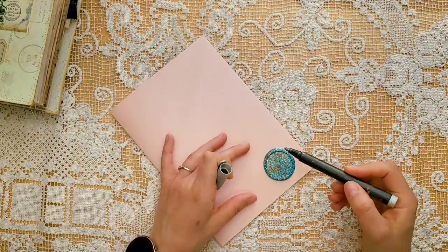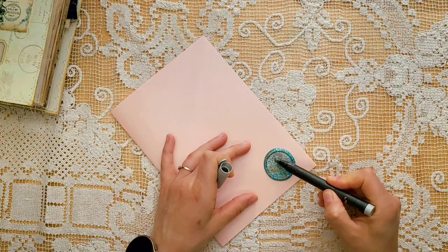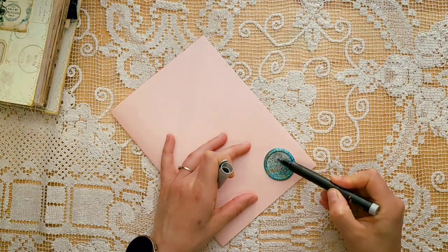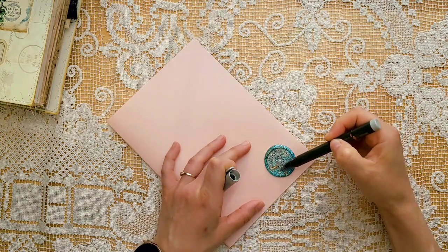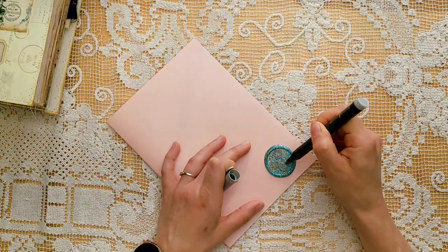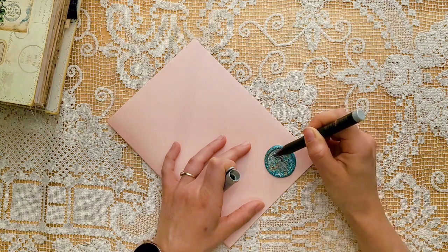And you don't have to worry too much about it. Just don't press heavily because it's only going to put the marker onto the raised area. So just kind of know sort of where it is, and then it'll just fill in and you'll be able to see the whole thing. I also have a gold one that I got from them, and I love the gold one as well.